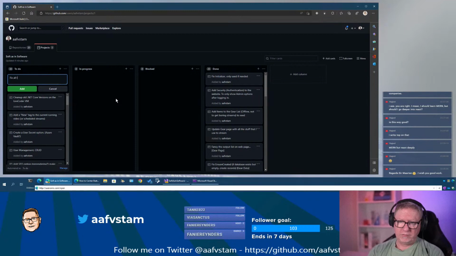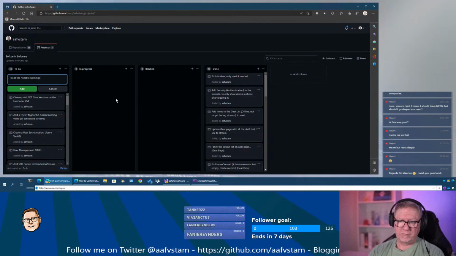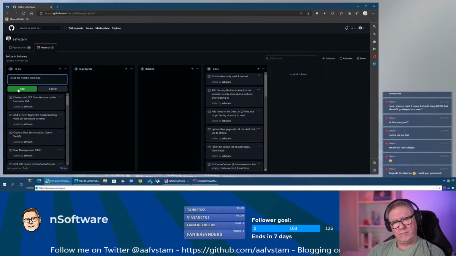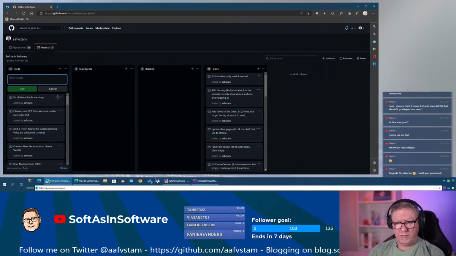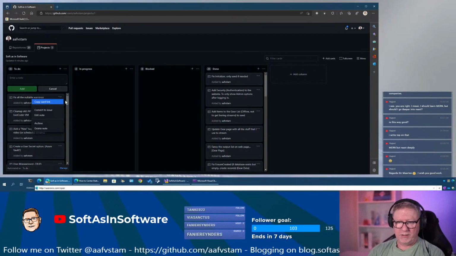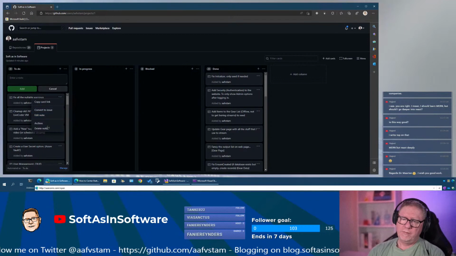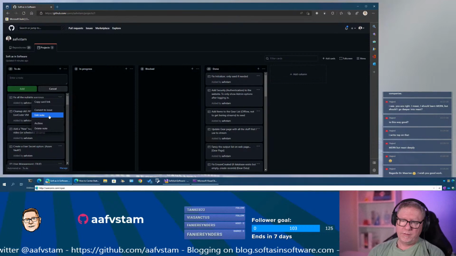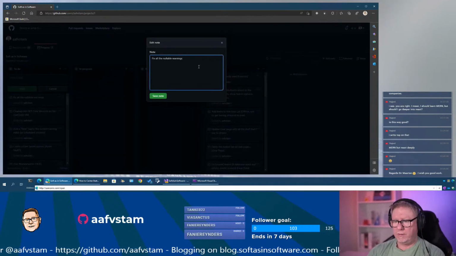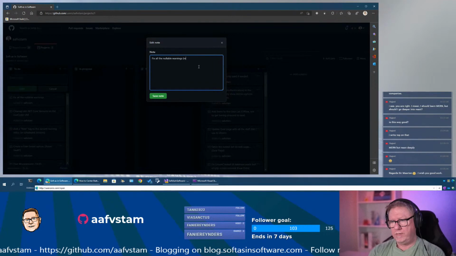Fix all the nullable warnings. It should be copy card link. Refactor.